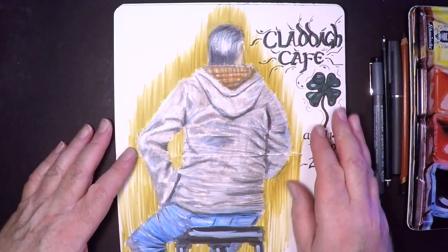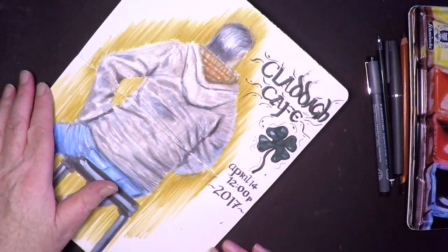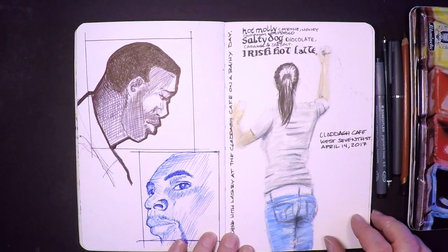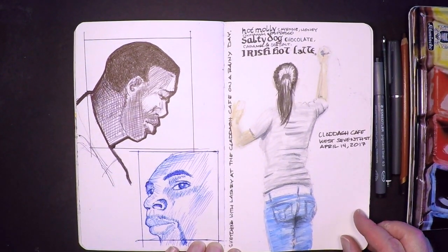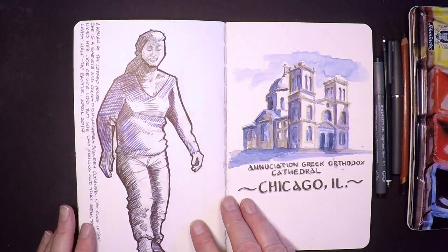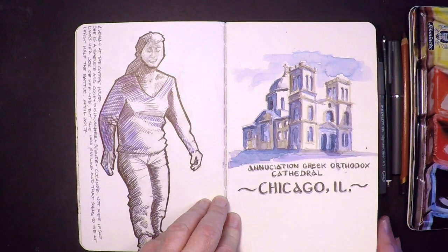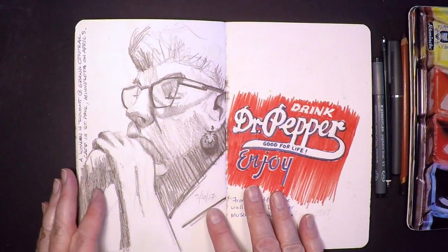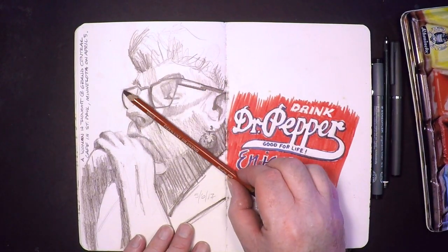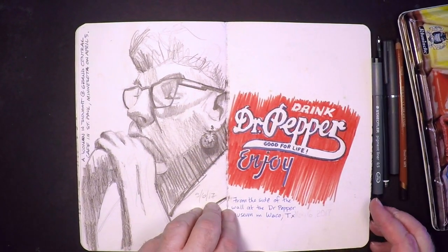I do a lot of sketching in cafes around the cities, and this just happens to be one of those — a guy sitting at the counter waiting for his coffee. A couple more coffee house characters, and then there's a lady that works at the cafe who was working on the chalkboard. I like working with ballpoint pen once in a while; it just feels kind of cool in your hand. This is a portrait of a woman in a coffee shop that I used the Derwent chocolate pencil on — the 6600. It's a pretty great pencil and I highly recommend it.